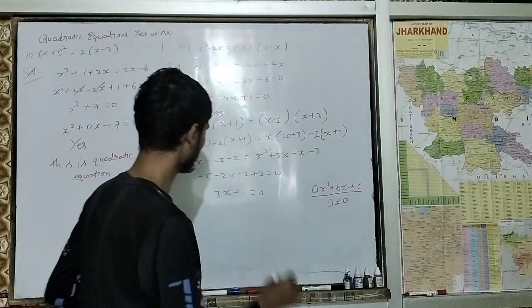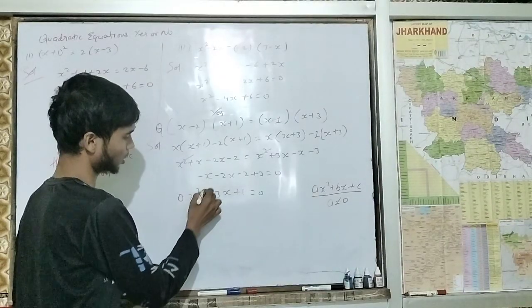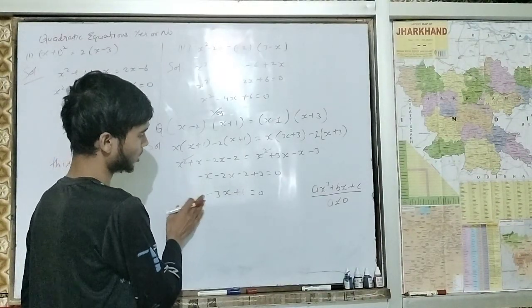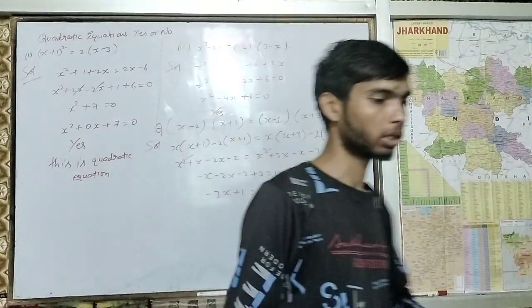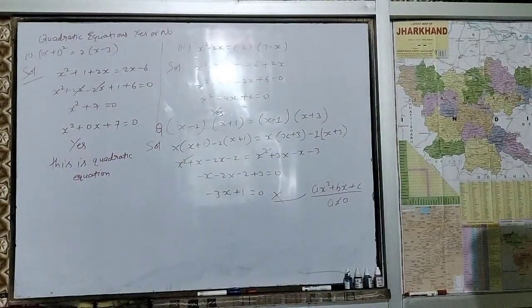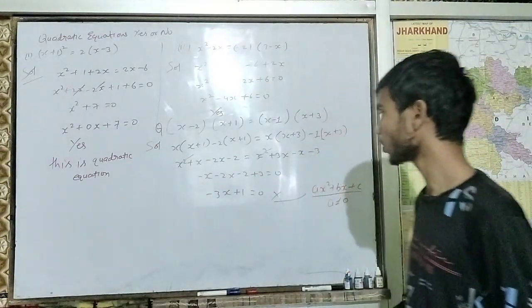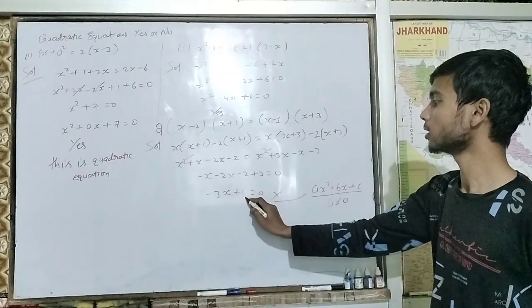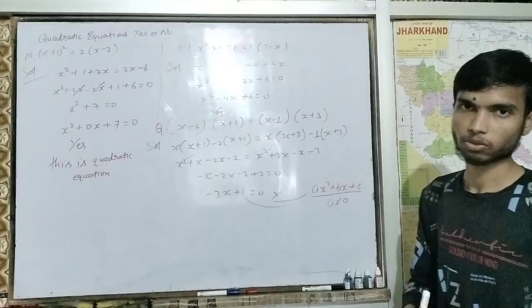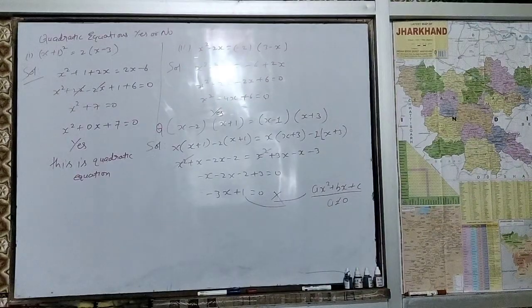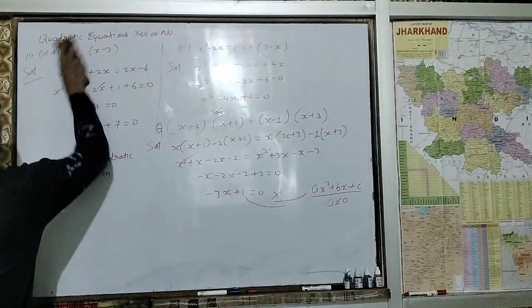But here you can see we cannot write 0 x square. No, that is the wrong method. This is not in this form. That's why this given equation is not a quadratic equation, because after simplifying, what came is not in this form. Okay? I'm going to erase all this so that I can write the next question.